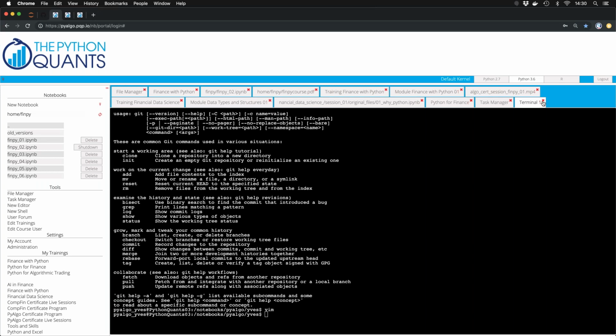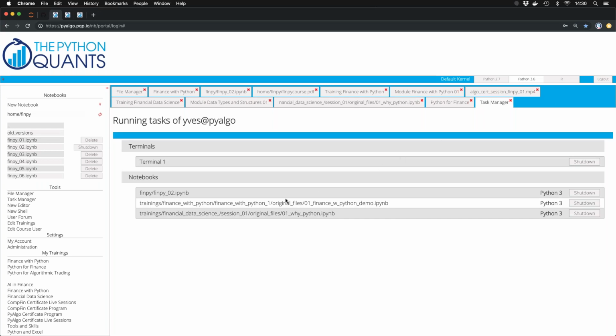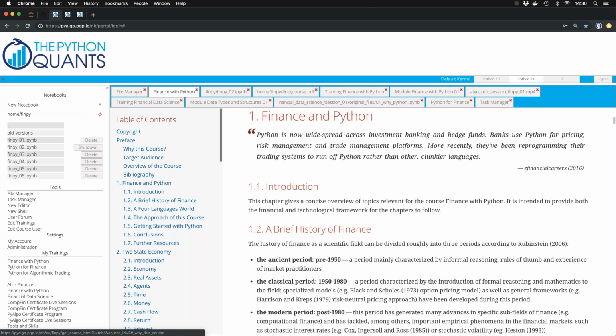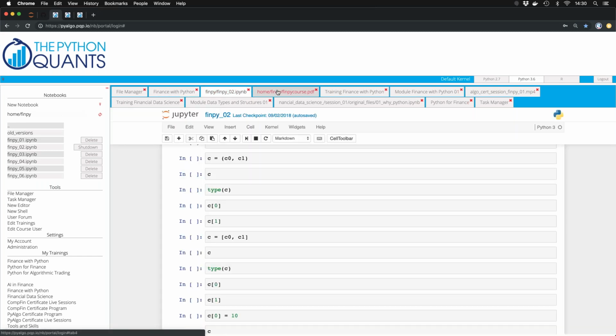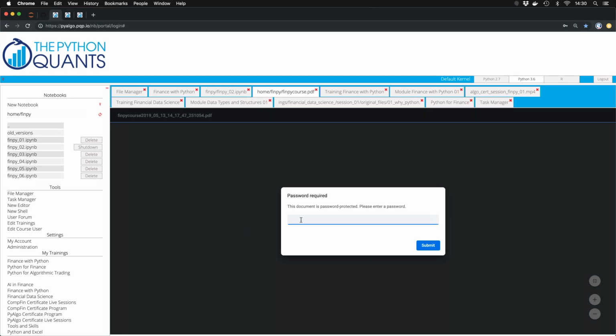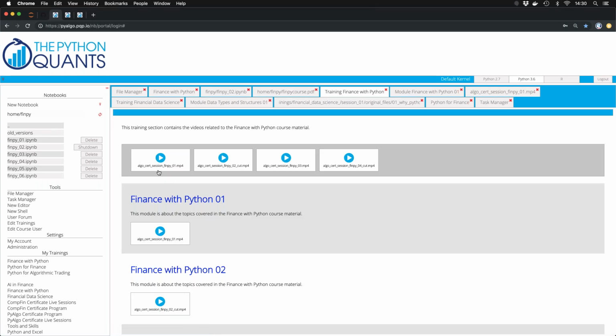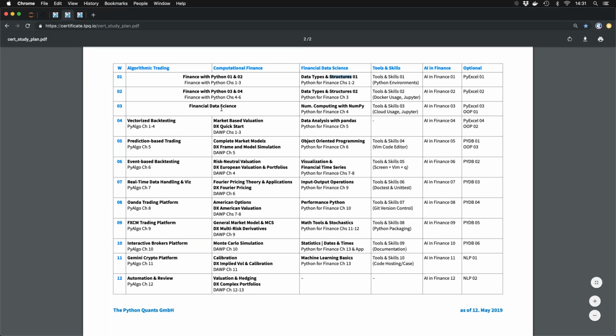Yeah, that's basically it with regard to the overview. You have access to all of what I've shown here. Feel free to explore the resources. Maybe you get started with finance with Python as shown in the plan, maybe with the written materials, maybe with the codes. You have the password-protected PDF here, which you can access. You have the 4 modules with the videos and the additional resources. All is there for you to get started immediately. The guidance is provided by the study plan here. If questions, again, best post them in the user forum.